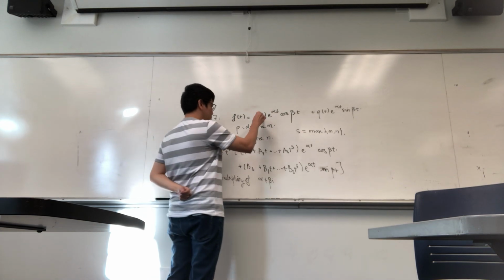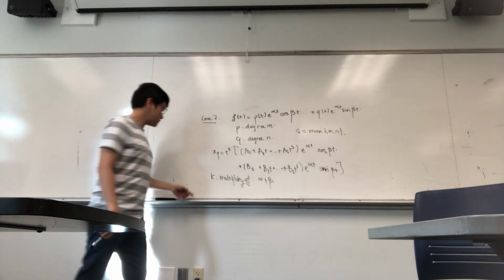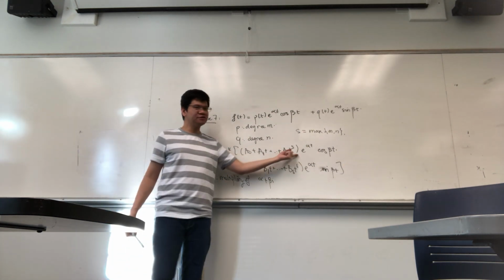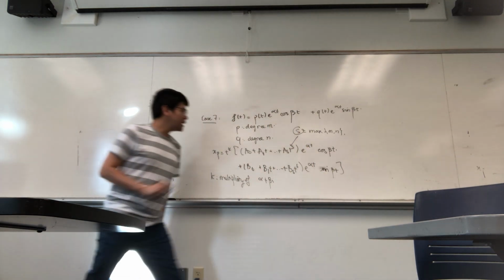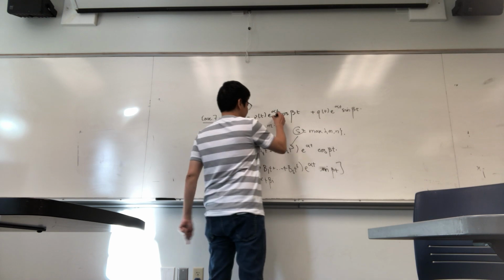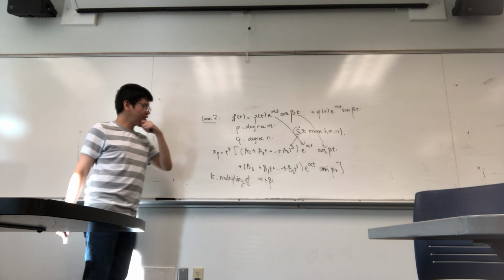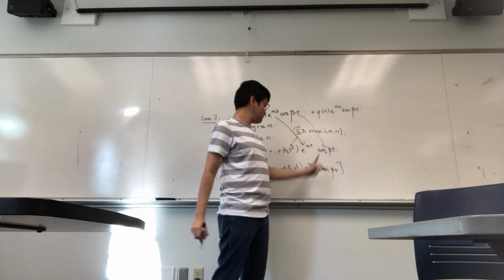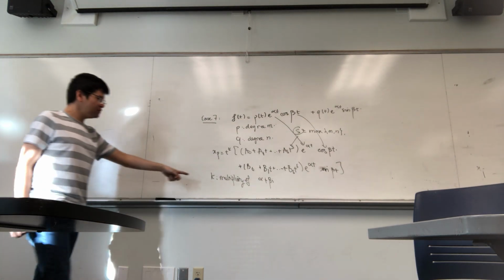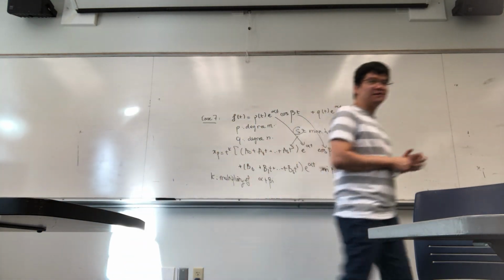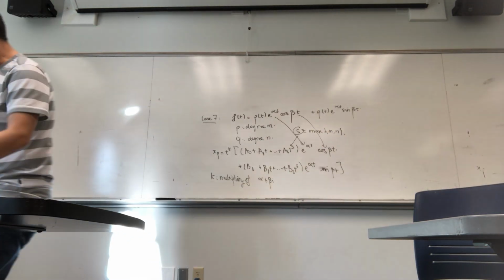So in this case, P is of degree m, Q is of degree n. The s is the max of m and n. So x_p will be t to the k times a polynomial of degree s. s is this guy, right? And you put the exponential back here, and then the cosine back here, all right? And then you put a sine here, and you put alpha here, and this is a polynomial of degree s, all right? And k will be the multiplicity of alpha plus beta i. Questions? Right, so let us try to do one example.